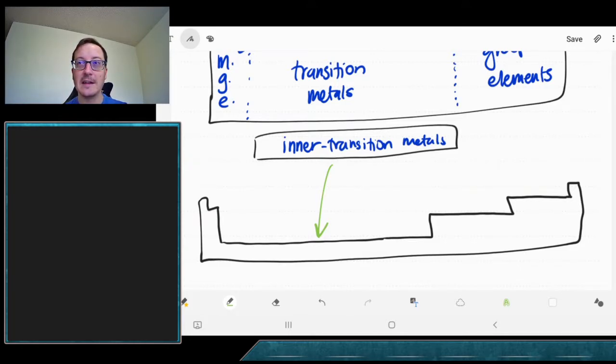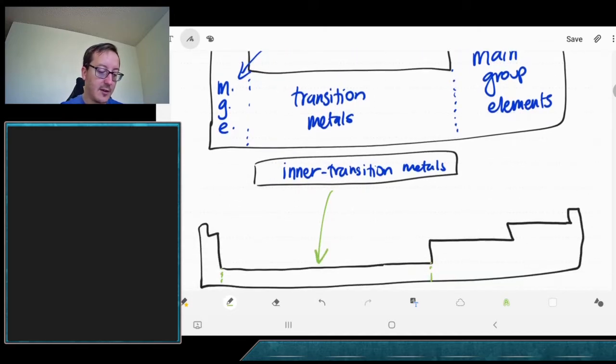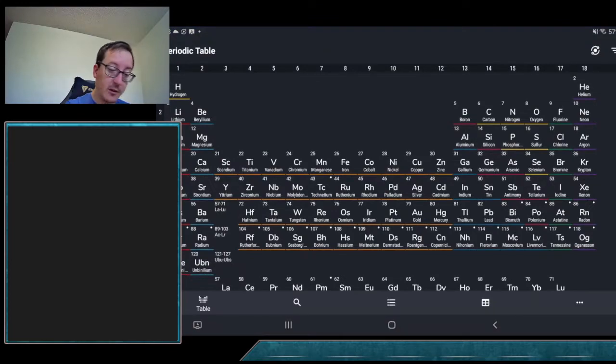But as you can imagine, that would take a lot of space, and so oftentimes we take this bit out and just stick it on the bottom like this. But we'll see here that if we were to put it together, it would look like this. And we can see here also with the periodic table, things in a period increase by atomic number.